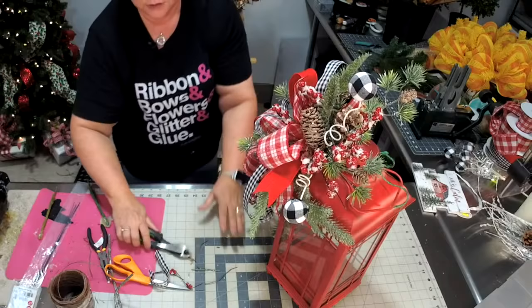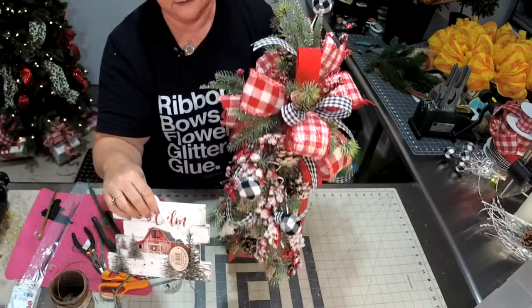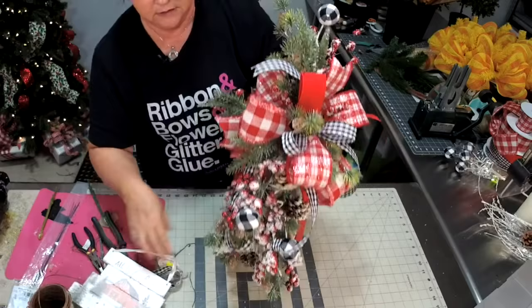Okay, so let me show you what we have, and then I want to show you an option of displaying it. So this was, remember, our inspirational piece that we tried to match or coordinate with. Looks pretty cute. So here is the front and side and top and the back.